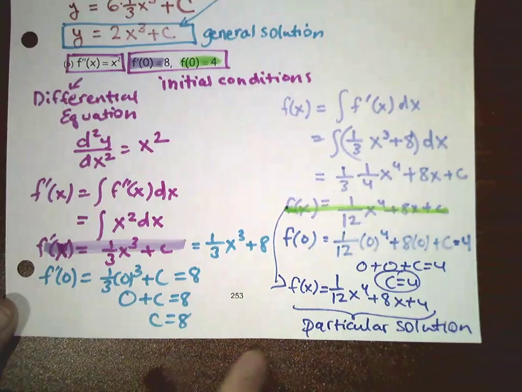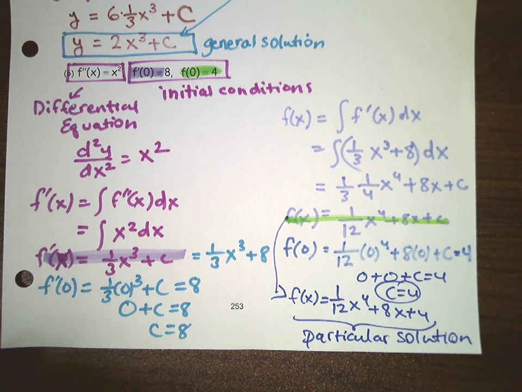Alright, so this one was a little bit more difficult because you had to find the first derivative and then go back and also backtrack and find the function after that. So again, if you have any questions, please ask, but I feel like these are not too difficult to do as long as you make sure that you are finding the derivatives and the integrals correctly.